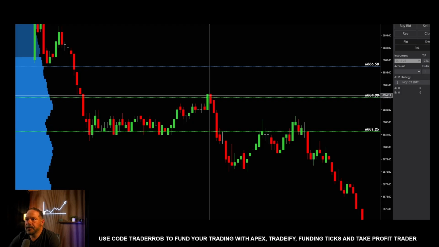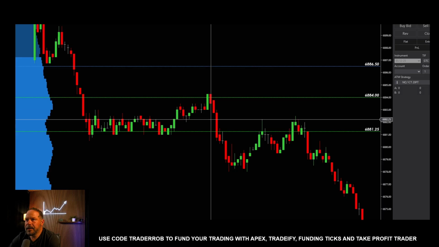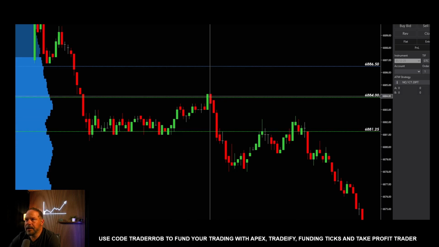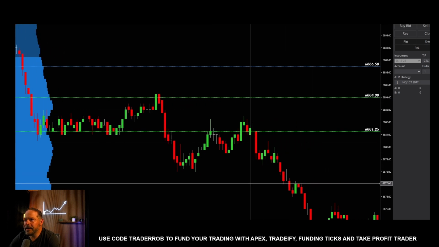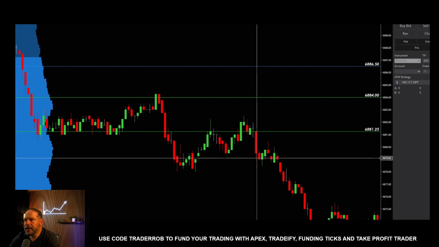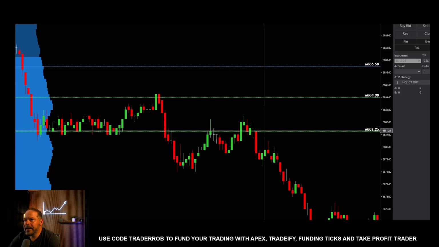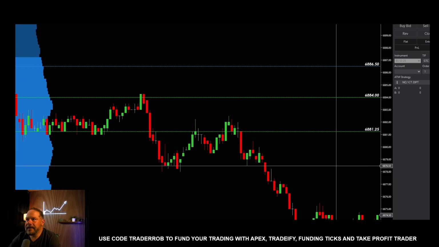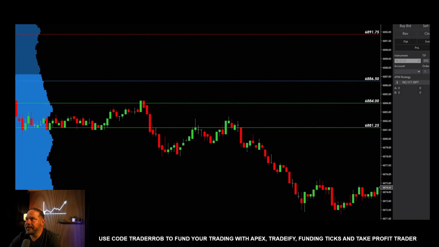But here you go. You get a break of structure on the 1-minute. Price action tried coming up. Big break of structure on the 1-minute right here. There's your TP1. TP2, exact same scenario. Market tried coming back up. Strong move to the downside. Broke structure on the 1-minute. That is my area for my take profit 2. So that is how I analyze each and every setup that I take.